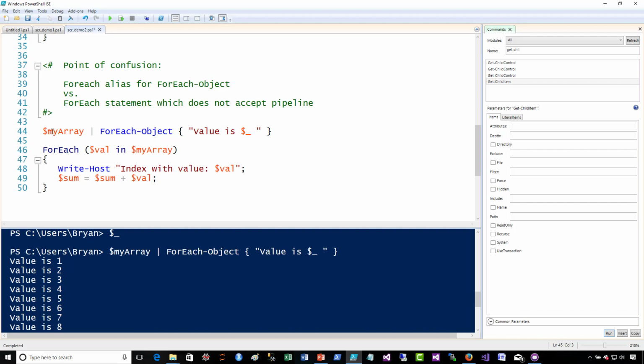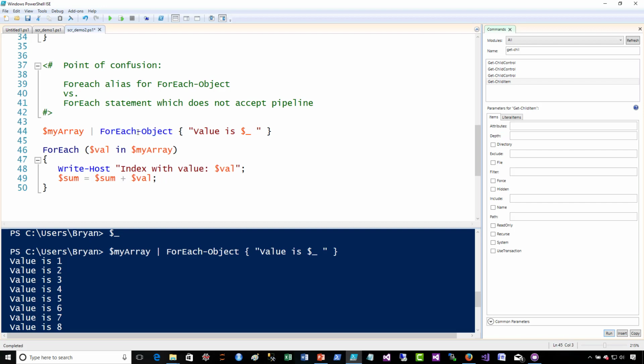This is a really great way to do something that can be more efficient, I believe, than the other method, because here I'm passing in the actual array, which might be really large, and I'm passing it as one big block. Here I'm streaming it in more. I'm pushing it in. So I think there's some efficiencies to be gained by doing that. But the main thing I want to point out is there's a difference between foreach and ForEach-Object.